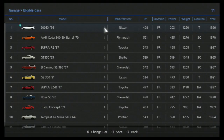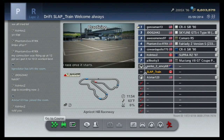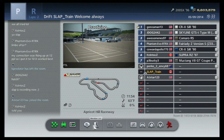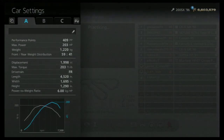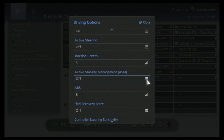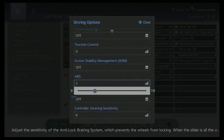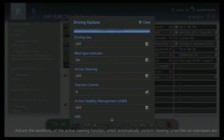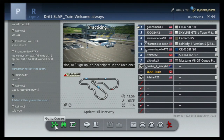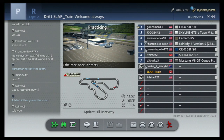I'm back. All right, so let's do this now. I got this 200SX. I'm just going to tune it as I go, though. So I'm just going to see how it drives, and then put all traction control off. I wish you could set it so it's always off. Yeah, me too. I come in here and I keep forgetting. Oh shit, traction. Yeah, what some drift lobbies do is they ban traction control, so it never turns on, but I guess this person didn't do it. But that's stupid!